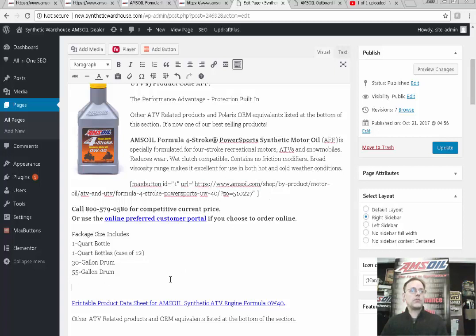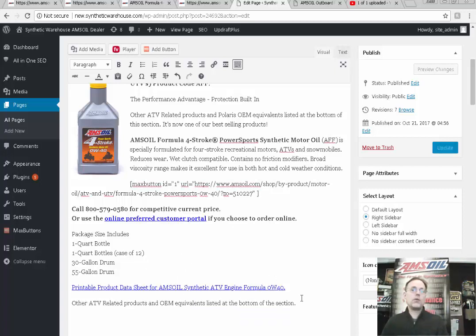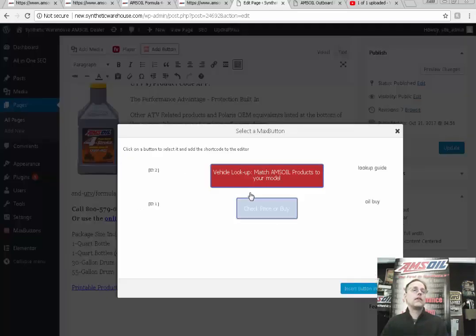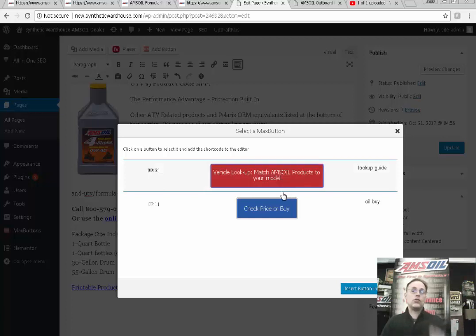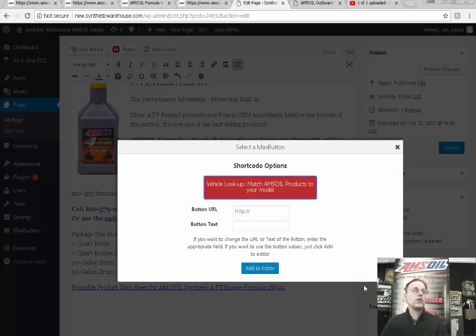And then right down here I'm going to also put that link for the, actually I'm going to put it, you can put it anywhere you want really, but I've got this spot here. You know what, we can get rid of that, that's not necessary. So now we're going to put the link for the lookup guide. So if customers go there to look up a product, it's fine if they stay over there because they can purchase there, and you as a dealer will get credit too.